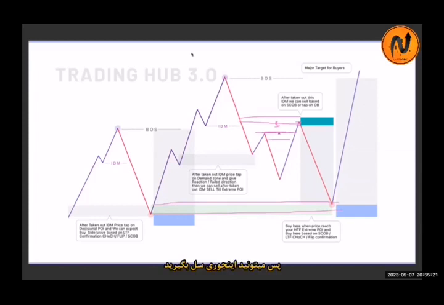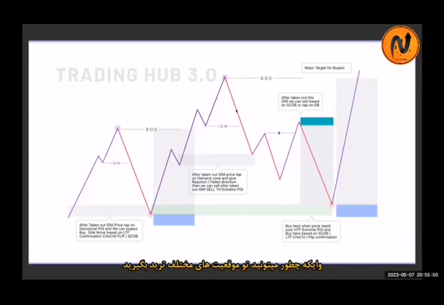Okay, so simply you can sell here something like this. When price taps here, you can also buy or sell based on flip and chalk entry models in a lower time frame. Also single candle order block. Single candle order block, you have to wait for it in a higher time frame first, and then you have to switch to a lower time frame. Okay, so this is a bullish scenario and how you can deal in a different type of situation.